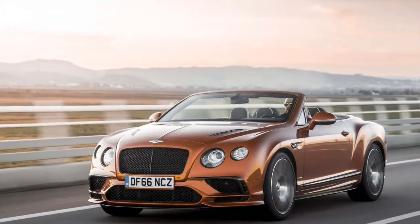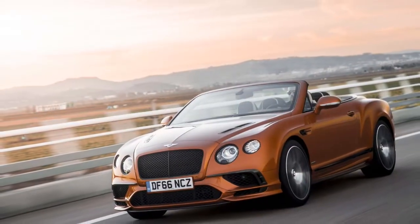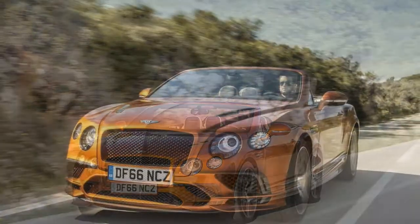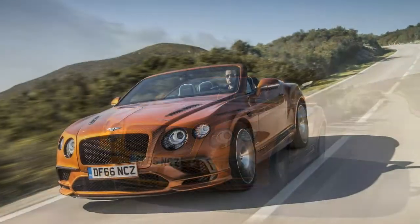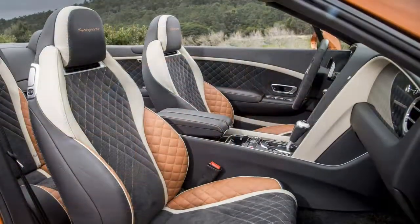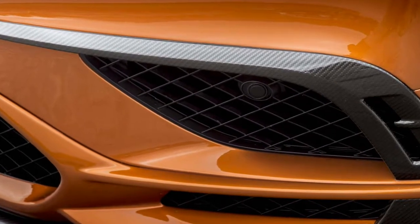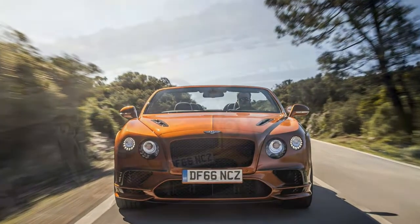continent crosser. Official US fuel economy figures haven't yet been released, but even assuming slightly poorer highway mileage compared to GT speed, thanks to its 24-gallon tank, the Supersports should still manage a minimum of 400 miles of open road cruising before needing a refill. None of this comes cheaply, mind you. The base list price for the Supersports Coupe starts at $293,300, while the convertible brings that up to $322,600.